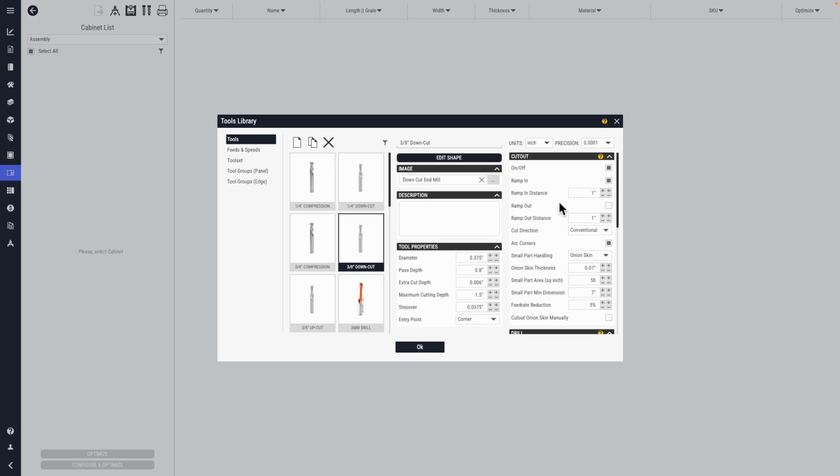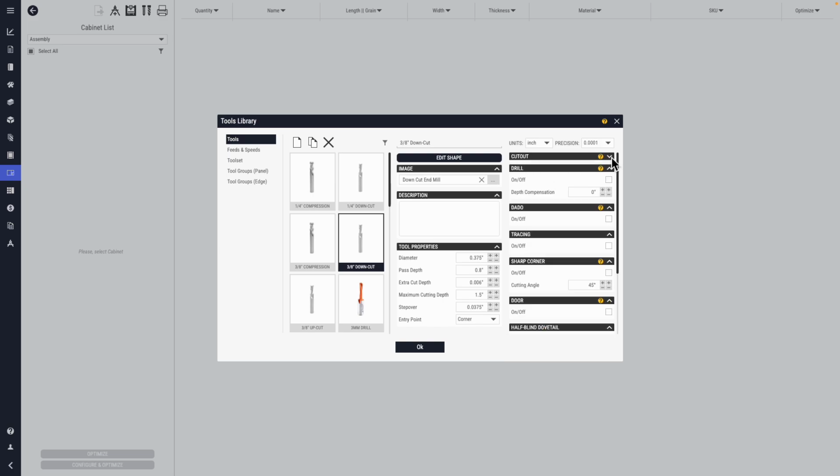And then I go through its toolpath specific settings. I do not want to use it for cutout, so I uncheck that box. I do not want to use it for boring operations. It's generally inadvisable to use down cut end mills for boring ops. I will enable it for dado operations. And that's it. Once I set this in the tool set, CAD Builder will recognize that this can be used for pocket operations and use it accordingly.